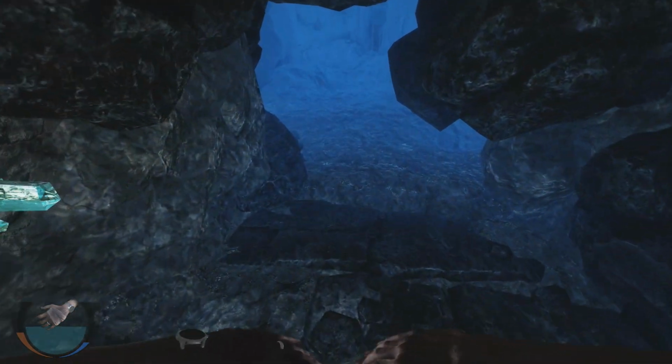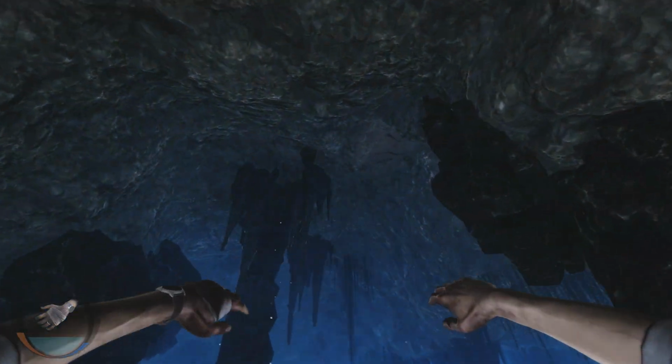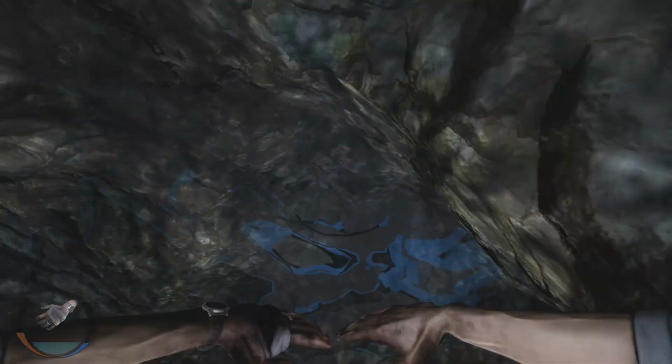And basically where we need to go is up towards the ceiling to regain our breath. So come up here, and you can see there's a little air pocket up here. So go ahead and regain your breath. Try not to lose the direction you were facing, because basically you're going to go straight back down and forward and to the right a bit into a big open cave.